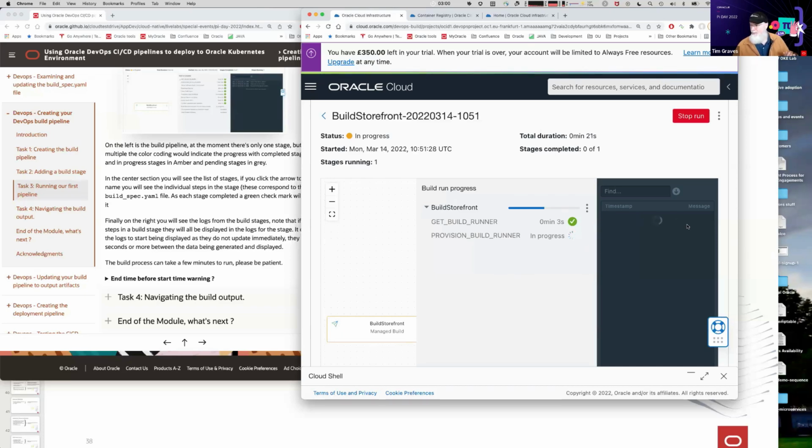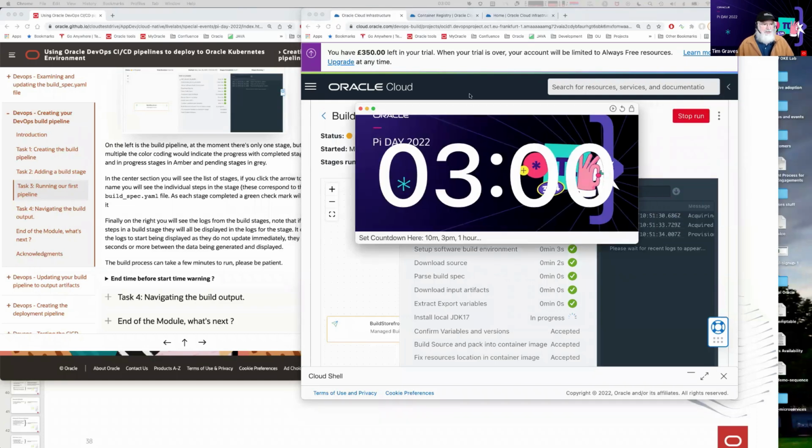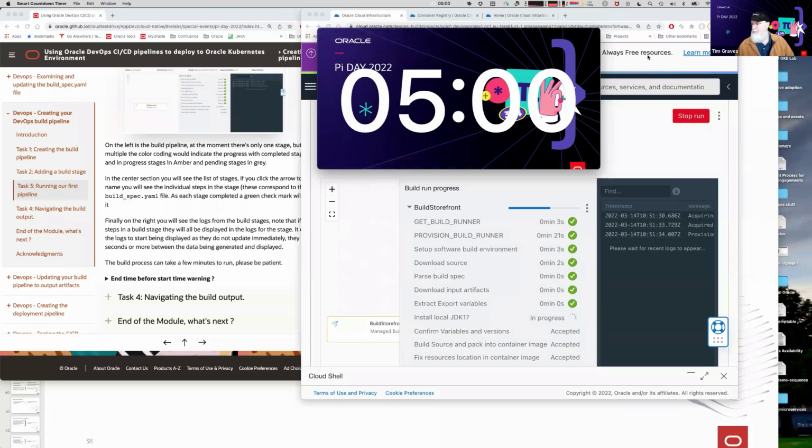Now, I suspect that this may be the last step we have a chance to do here. So please, if you get started on this, we're going to give you a couple of minutes to do that, and then I am going to just explain the process. Once you have done those steps of creating the build pipeline, adding a build stage, and starting the run on your first build runner. Okay, so actually we'll give you 5 minutes for that.